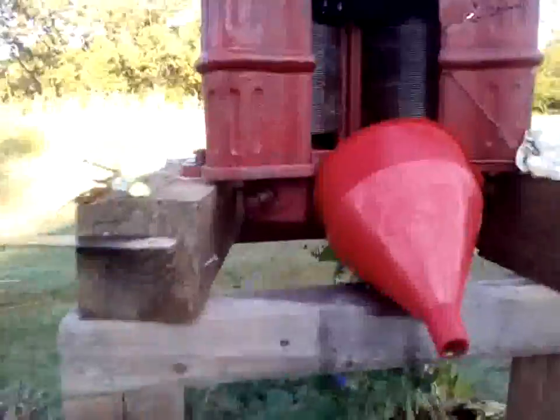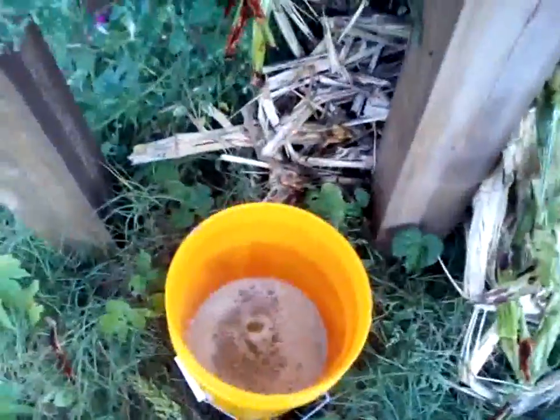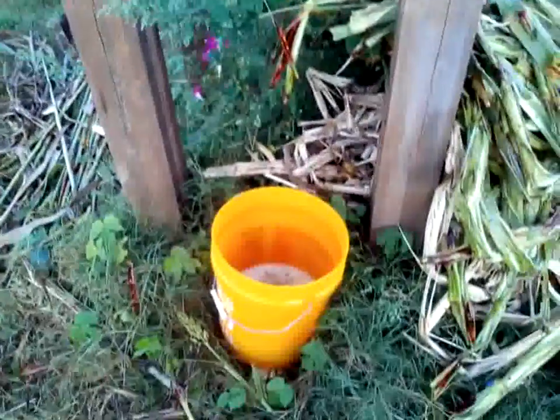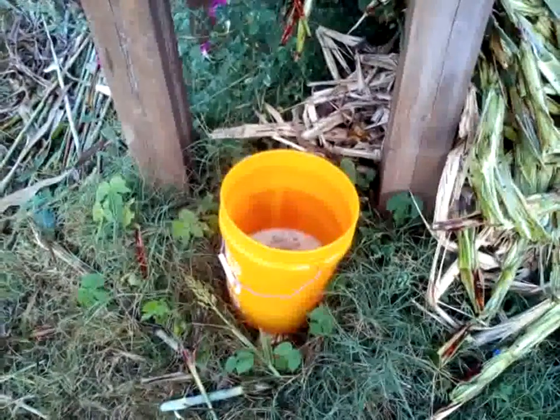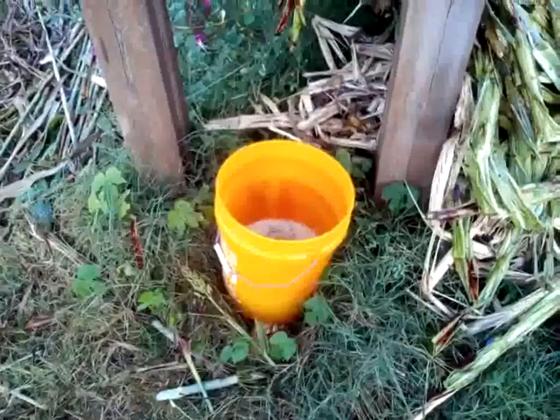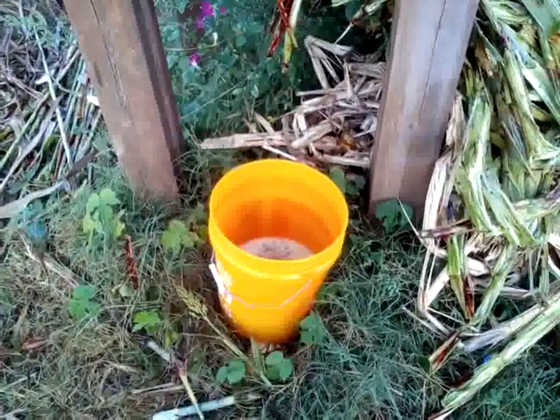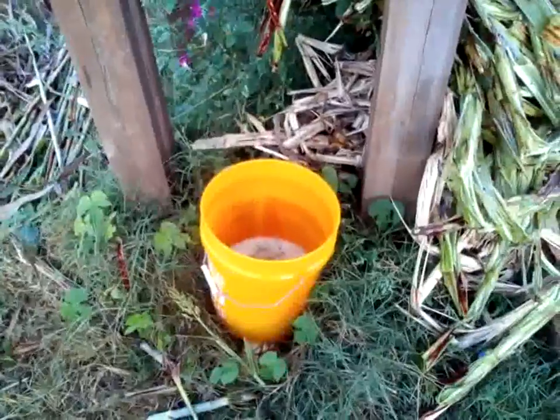The juice comes out and drops into the channel, into the funnel, and into the bucket. As you can see, it's a pea green — that is exactly the color that you want. I did a brix test on it. Brix is the sugar content of juice; they use it for wines and that type of thing. Premium is 15.5 to 16.5 brix. This is exactly 16 brix, so this is exactly ripe. I boiled down a test batch the other night — just a gallon or so — and got maybe a quarter cup of good syrup out of it. It was excellent syrup, so it is ready to go.